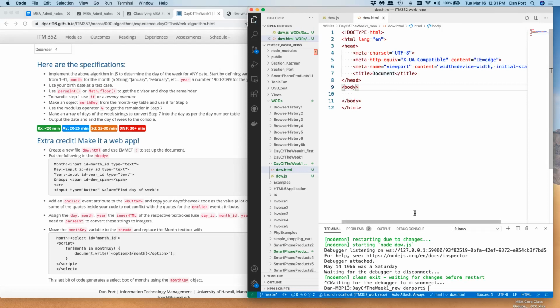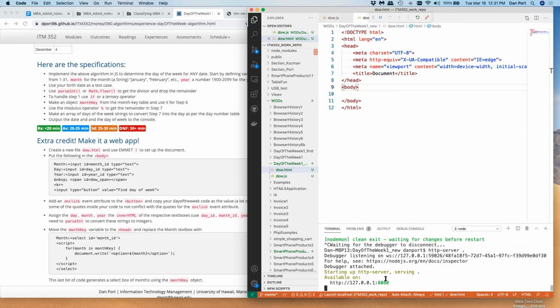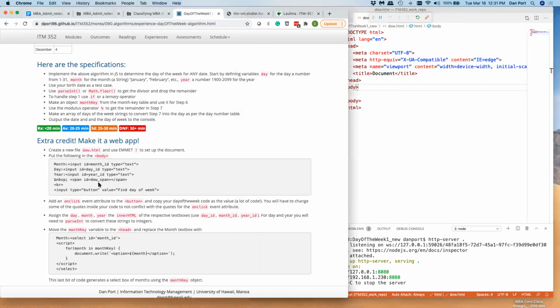Once again, I'm going to do a node. I'm not going to do node mon. There's actually a server that will refresh too. I forgot what it's called. But I'll just start my server here. And it says, put the following in the body. Okay, so I will put the following in the body.